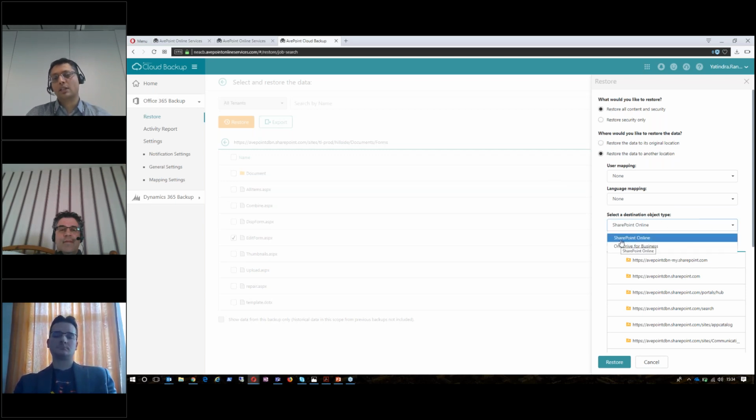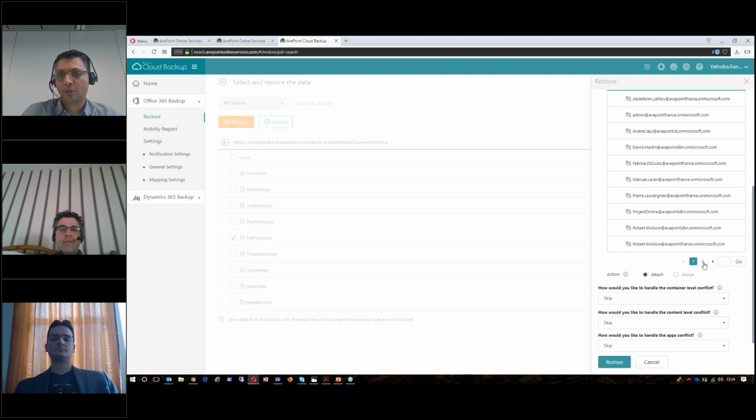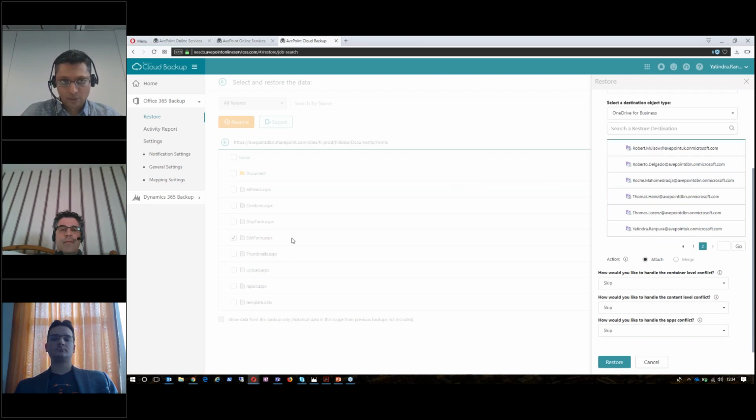And also in terms of the destination object type. Say you've got a shared area within SharePoint Online, maybe an intranet subsite, where the changes have happened and you're looking to restore, but you're not sure, then you could restore it to someone's OneDrive, which is very seamless for the end user. If I find my OneDrive, for example, I can restore that file, which originates in someone else's area in the DBN tenant there, to my OneDrive. I can check with the end user, are you happy with this? And then perform the restore action there.